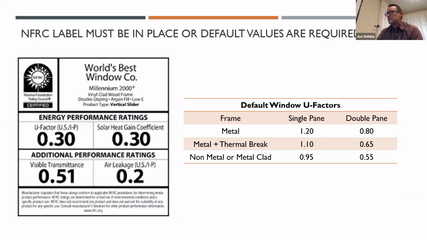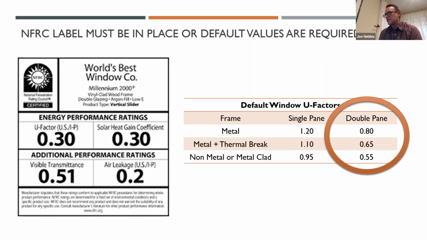It is important when you're determining your window compliance that your windows all are labeled with the NFRC sticker. That's a mandatory requirement in code. It has to happen, or you end up having to accept default U-factors. So if you have a vinyl double pane argon filled window, it probably performs pretty well, and the code is going to make you accept a default U-factor of 0.55, which is not a very good window as far as conductivity.